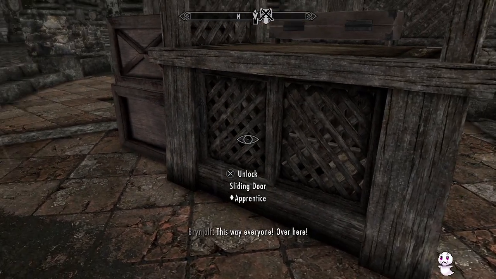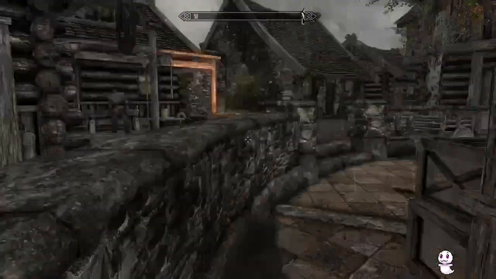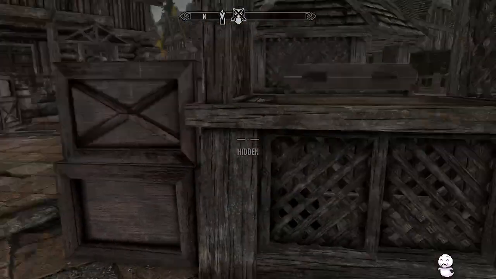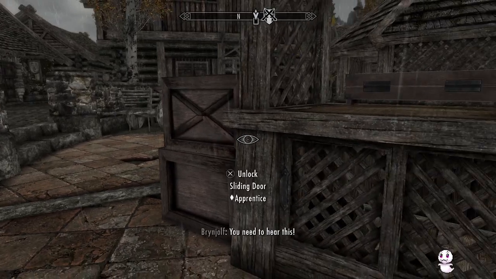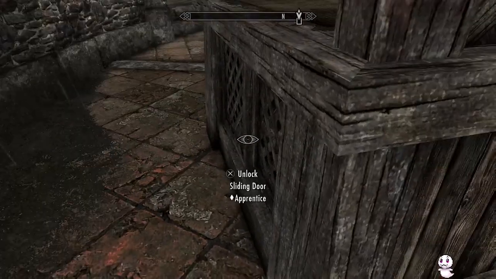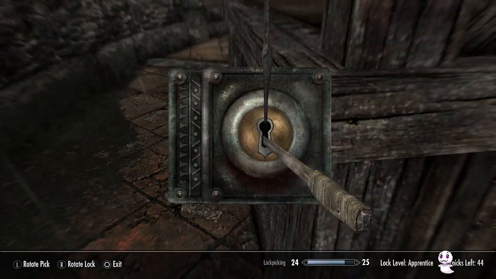This way, everyone. Over here. Who's looking at me? I swear I got it to you. It's him. Oh! Okay. Good for a split second. Come on, Brignall. What is it this time? Okay, good.